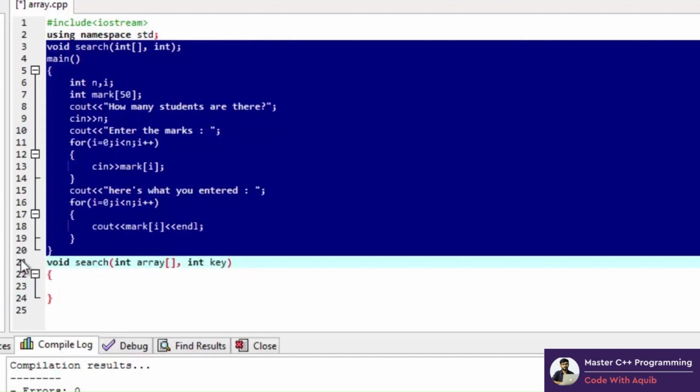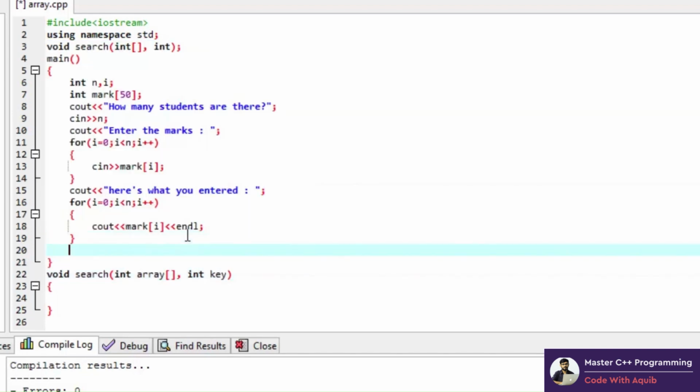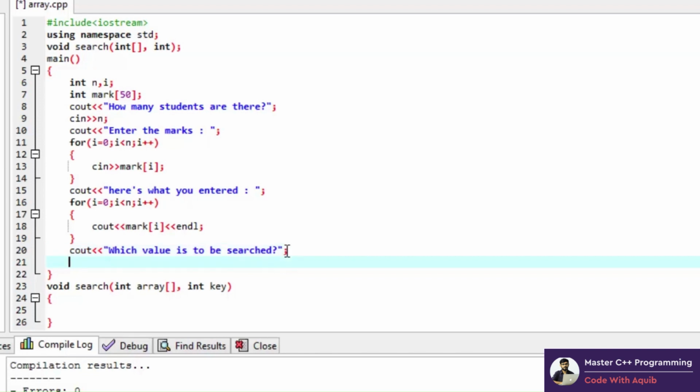The other thing left is the function call. Before actually calling the function, I need to ask the user which value is to be searched. That I'll store in, let's say, key.